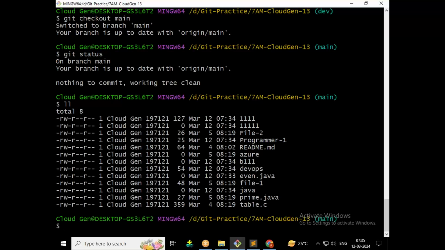Now, if we create a new branch from the dev branch, what will happen? I am switching into the dev branch, and after that I am going to create a new branch from the dev branch. Whatever state we have in the dev branch is replicated into the new branch. After creating the new branch, we can see the Oracle file also. Got it now? If we merge the file from Oracle into this branch, after merging we can see the file here also.